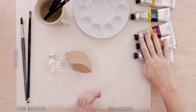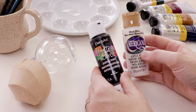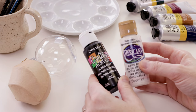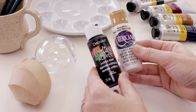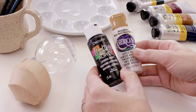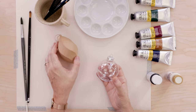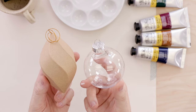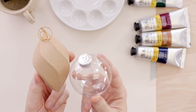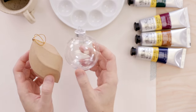Speaking of acrylics, I have these Galleria ones from Winsor & Newton, and then I also have these ones from the dollar store — DecoArt is one of the brands. I actually found these were better for the project, so if you see them at your dollar store, pick up a few of those colors. They are cheap, cheap, cheap. For ornaments, I have the plastic clear ones you see everywhere, and I also have some paper mache ornaments. Search paper mache online or check at your local craft store, because those ones are a lot of fun to paint.